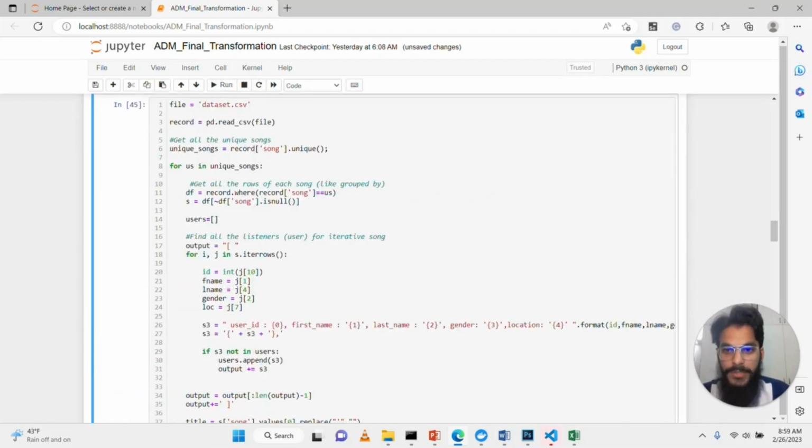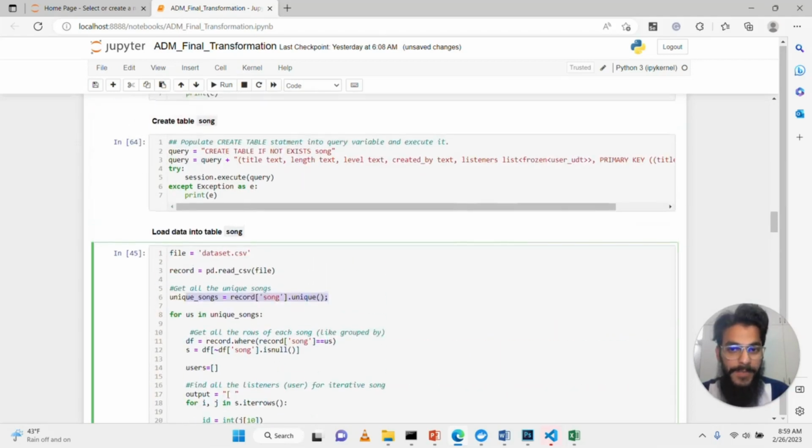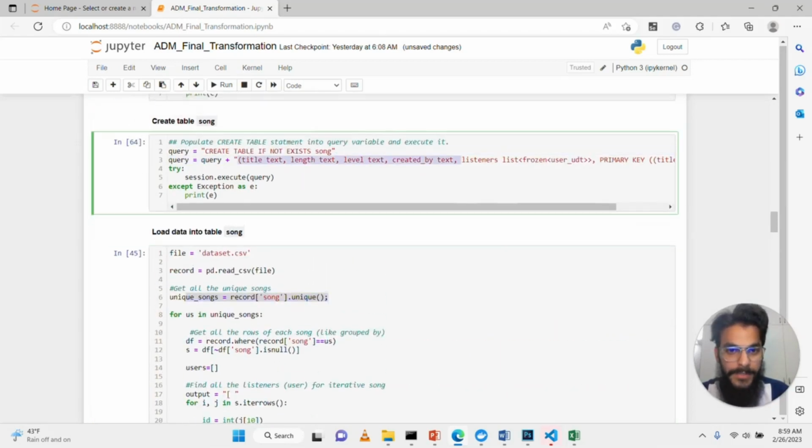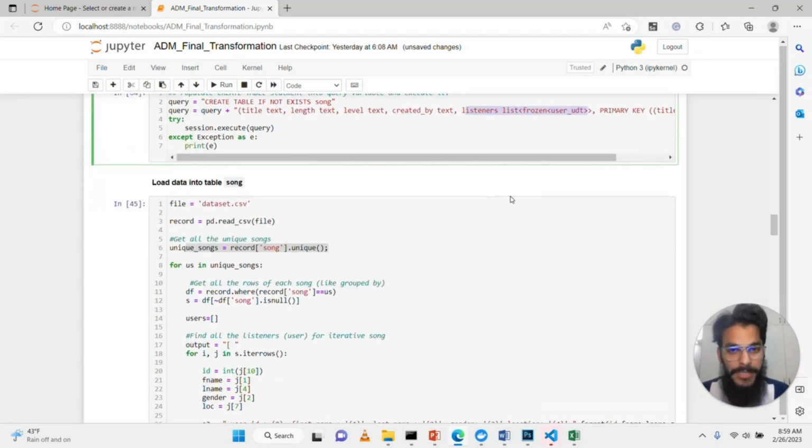So let's load the data in Cassandra. I take all of the unique songs because, as you can see here, all of these columns I will get from the CSV straightforwardly. But the problem is I need to put a list of users for each song, so I have to process all of the users for each song.